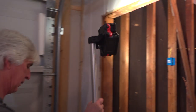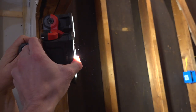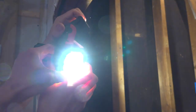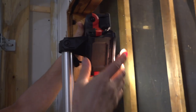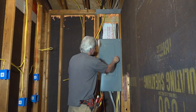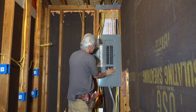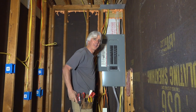Just to show you guys a little bit about this light, it runs off of 18-volt batteries, any size. The head swivels and will blind you, as you can see. Not only that, but the individual heads will swivel. You can point them wherever you need them. And each one is 1,000 lumens. So right now we've got 3,000 lumens of light. Let's cut the power off here. Boom. Look at that. I thought the power was off.